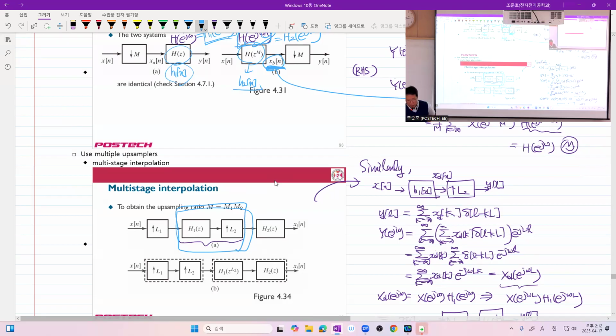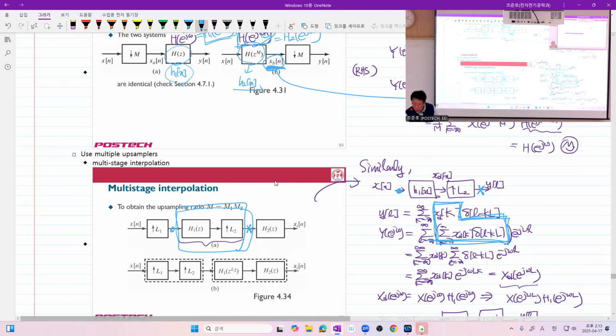Now, let's see what happens. Similarly, let me just say this signal is that one, and this signal is that one. Now, again, we derive the DTFT of this one and show that when we swap and replace the exponent 1 with L sub 2, by the way, the upsampling factor is L2, the result is the same. So let's see. When we handle upsampling, it's much easier to handle because of this relation.